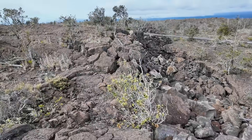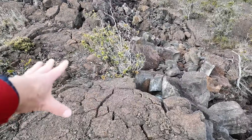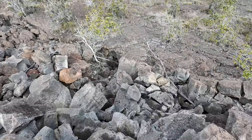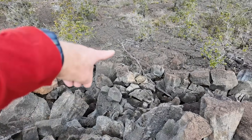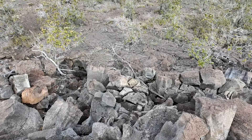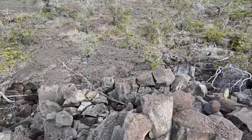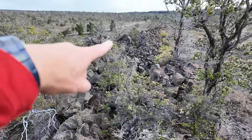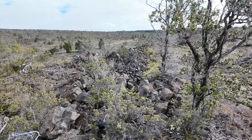Let's look at this in a little more detail. We can see the lava flows here at the top drop down. You can see all the boulders and rubble down here where earthquakes and movement along this fault have broken up all these rocks. Then you can see a continuation of those lava flows down at the base of the hill. These lavas are about 600 years old from Kilauea. Looking further to the east, we can see the trace of the fault system extending that way — these things run for miles and miles across the landscape.